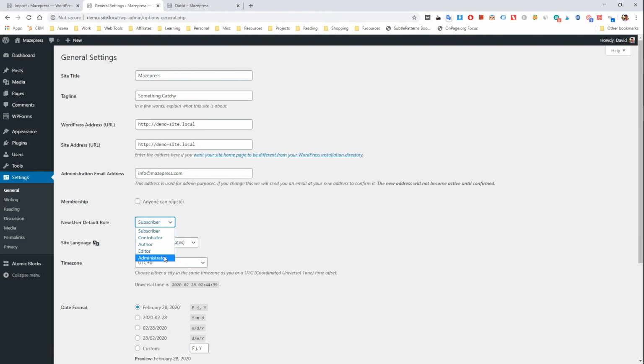Sometimes when your website's been infected or hacked, they will turn administrator on and anyone can register, which essentially means anybody can go to the WordPress registration URL on your website, create an account, and they're instantly given administrator level controls. Personally, I think this is a bit of a flaw in the system and shouldn't really be allowed, so it's worth checking and making sure it's set like so.